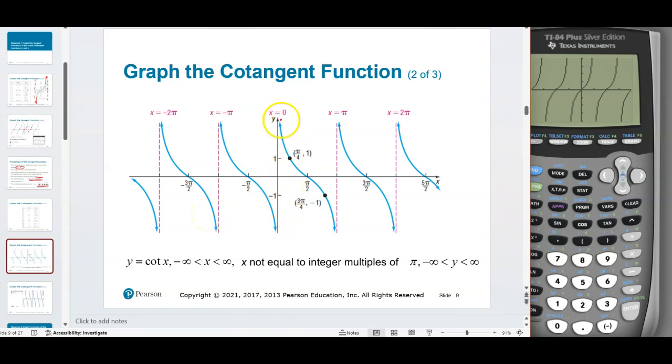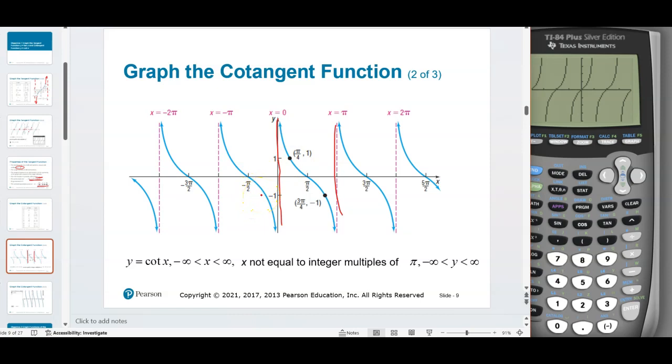In between 0 and pi, again, that's pi units apart, you can see that we fall left to right. We hit 1 and negative 1 at the pi over 4s, like we saw before. It's just that the pattern's reversed. So instead of negative pi over 4 being negative 1, now 3 pi over 4 is negative 1. It's basically the same pattern.